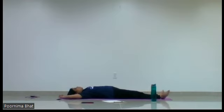Let us now use the combined sound. In one single breath, all three sounds, ah, oo, and mm. While making the ah sound, use a lower pitch and awareness in legs. For oo sound, medium pitch and awareness in the heart center. For mm sound, awareness between the eyebrows. Inhale.